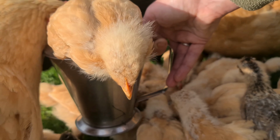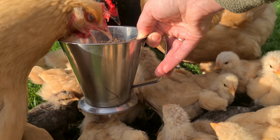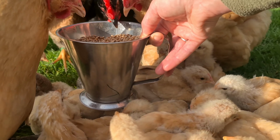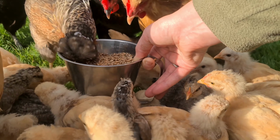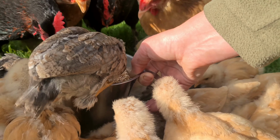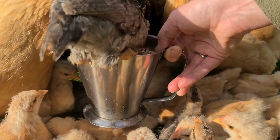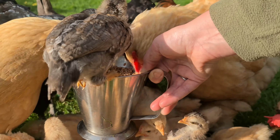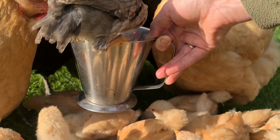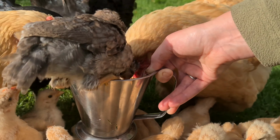The whole wheat grain treats are always dispensed from a metal jug. Very quickly, seeing that jug causes an avalanche of chicks heading towards me. Having something like this which the chicks recognise and run to is very useful for all sorts of reasons. For example, a chick could accidentally get outside the electric fence, and I might need to encourage it back through the gate. Or I need to catch a chick to administer first aid, and I can do both of those using the metal jug as a signal to come towards me.